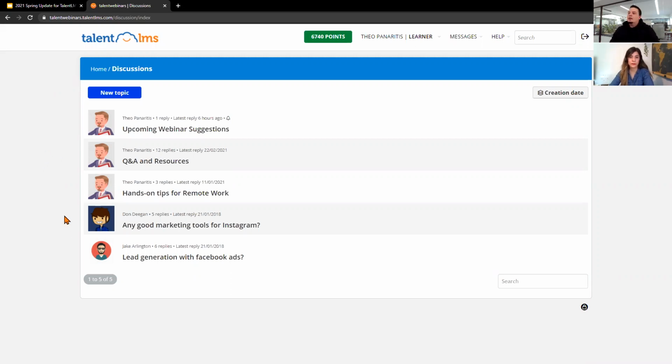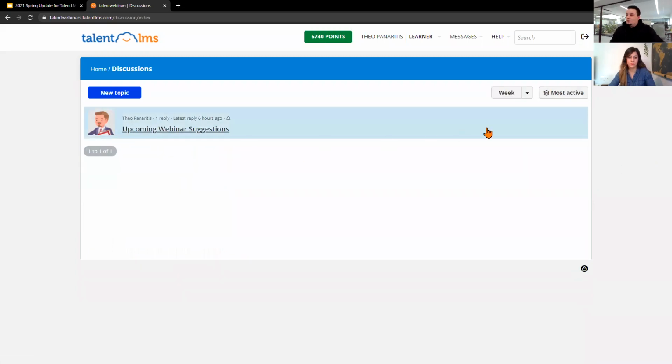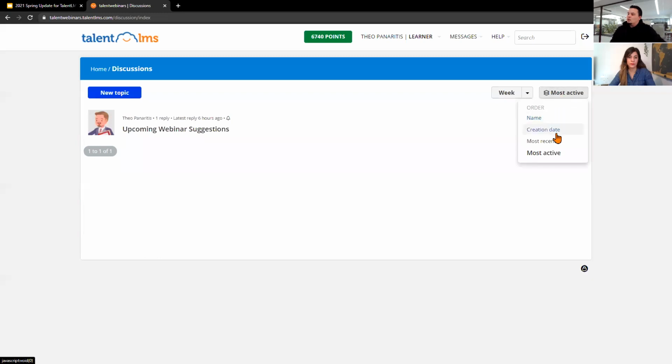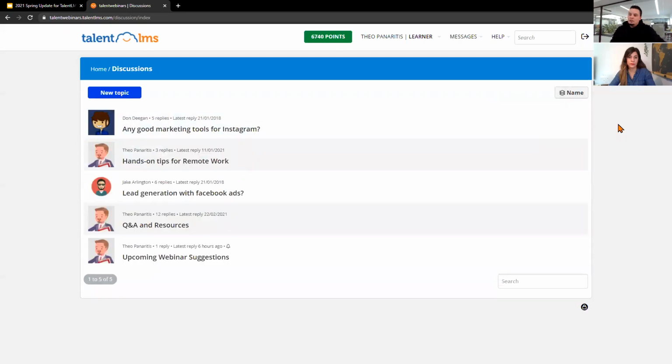So what's new? Well, on the top right, there's a new button. The learners can click on that and they can change the order of the discussions. Maybe that's based on the creation date, but let's say the most active one. And you can see this one, or you can always just go to, again, the name of the discussion and lots of different options that we always welcome you to explore. Let's see what else has changed.